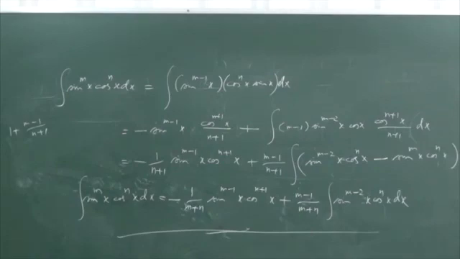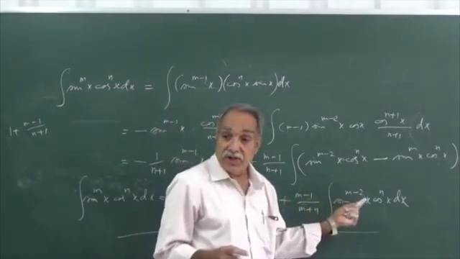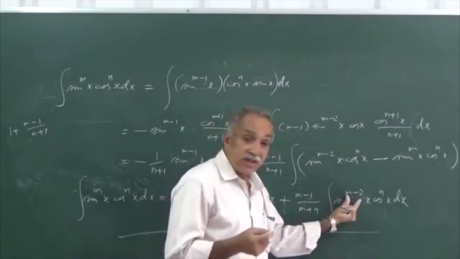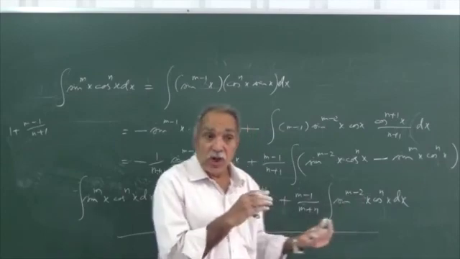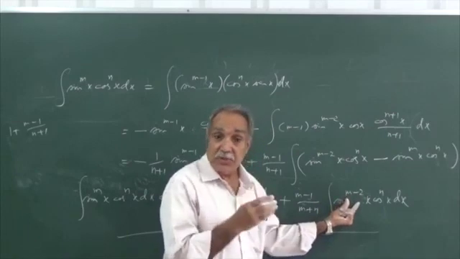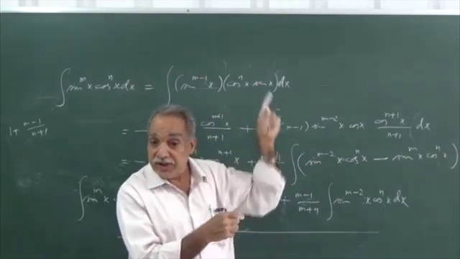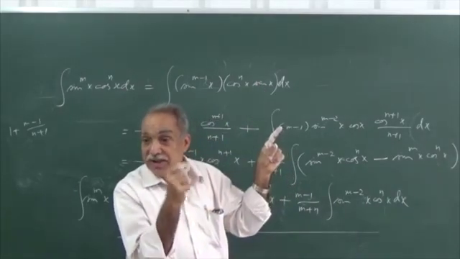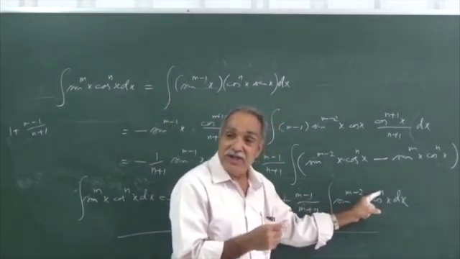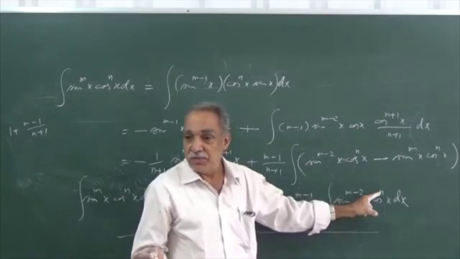In this reduction formula, I have given you a method to get the index of the sin function reduced by 2. At each application of the formula, this index gets reduced by 2. So after a certain number of applications, this will reach the value 0. At that point, you will have to stop applying this reduction formula and use the reduction formula for cos power n x. Apply that successively, go on reducing this index, and finally arrive at cos power 2 x. There you change your approach and finish the job.